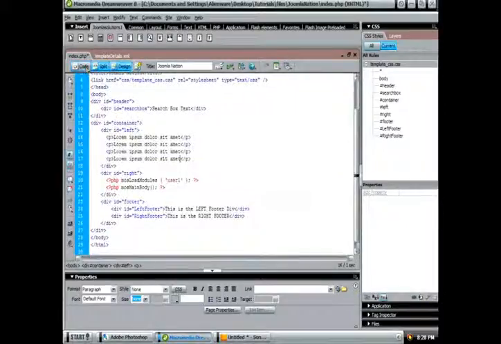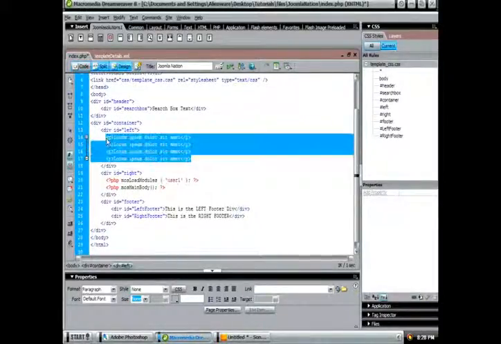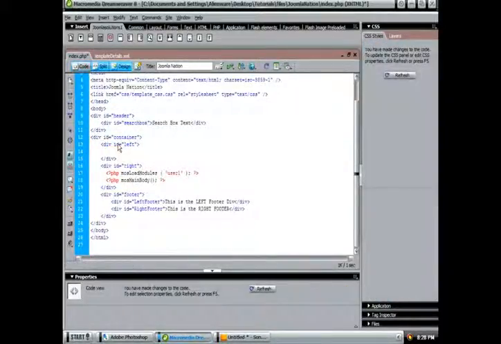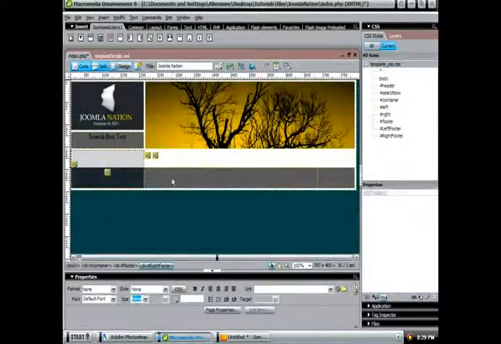Now the next thing we're going to do is we're going to eliminate everything in this left div, because we don't need it, obviously. Now in the left div, we go up here to the Joomla Solutions, insert left module. As you can see, inserts it there. We're going to do the same thing with the footer. The left part of the footer, let's do inset. Do it as inset. And then of course the right footer.